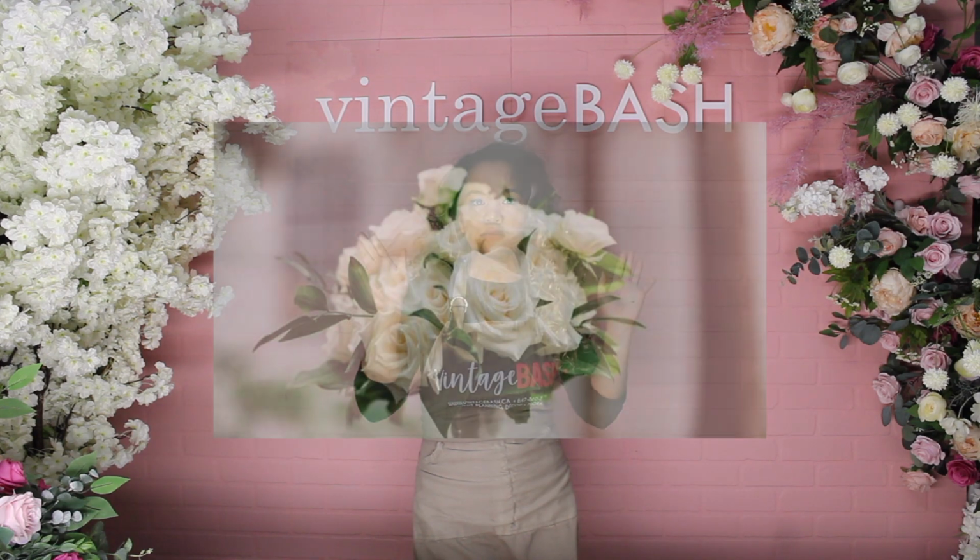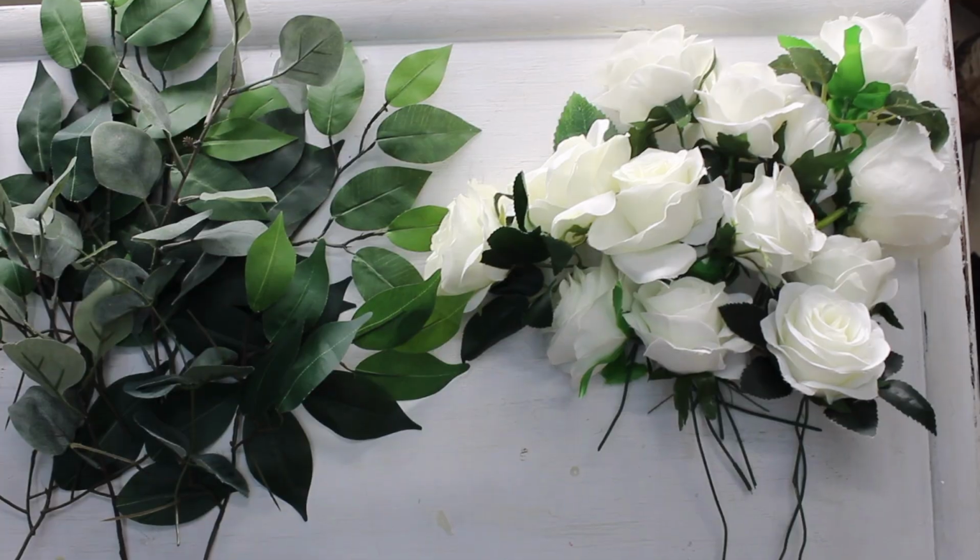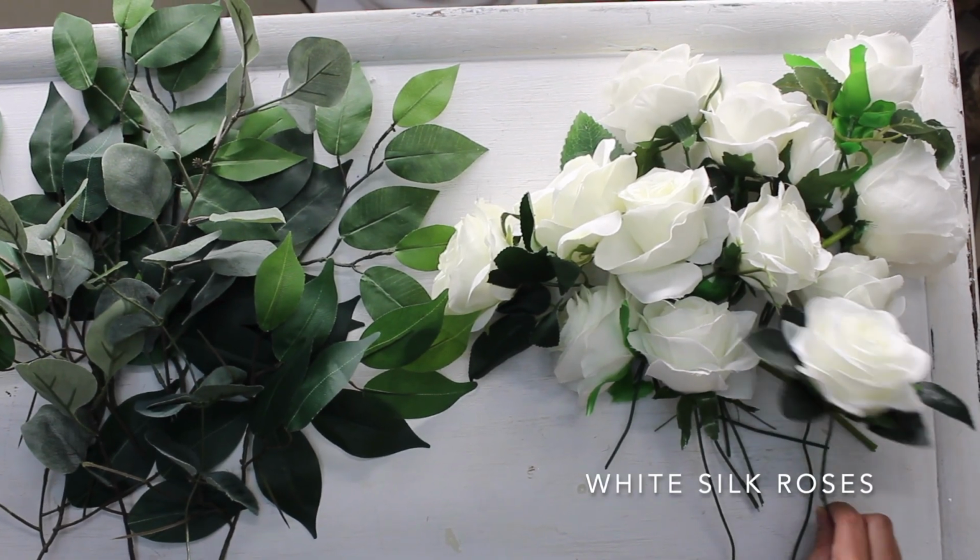Everybody! Today we're going to try to recreate a bouquet. Here's the inspiration image. It's just going to be an all white rose bouquet. So it's going to be fairly simple, but we're going to be using silk flowers. And on my table we have our main ingredient, the white silk roses.